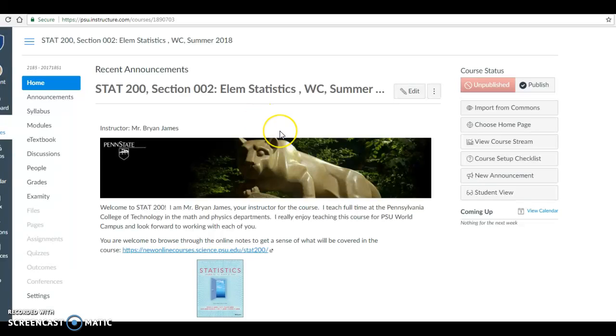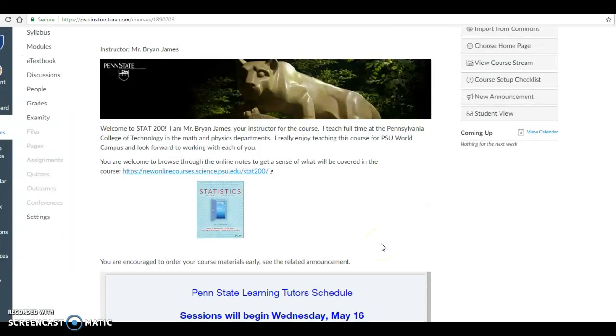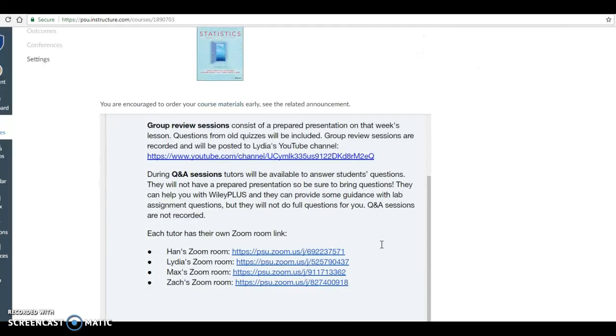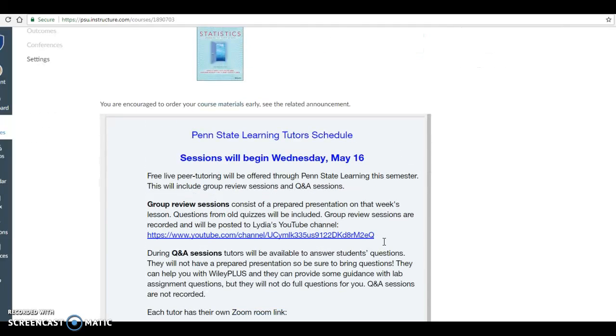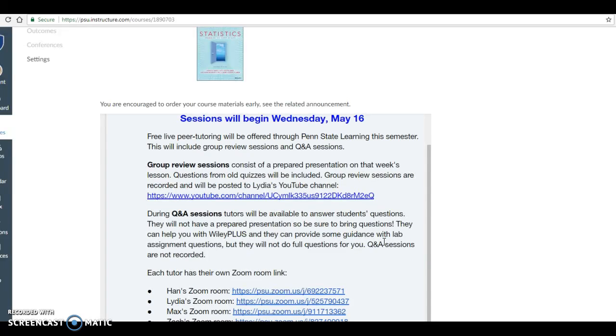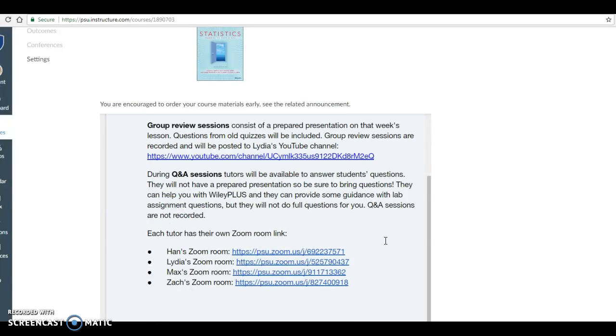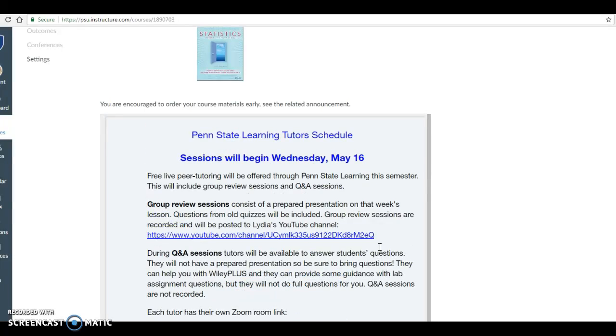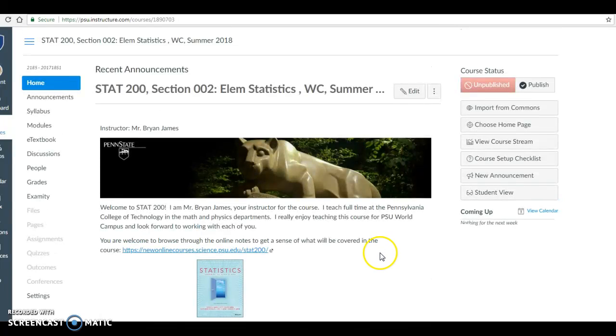All right, I just want to give you an overview of the course structure and some of my thoughts, and then we'll go from there. So here's the home page. On the home page, we see my introduction, and then down at the bottom, we will keep this Penn State tutoring schedule up the whole semester. This is a great opportunity that Penn State provides for you as a World Campus student for live sessions with TAs to interact, ask questions, etc. So that will continually be updated. You want to look at that throughout the semester down at the bottom of the home page.